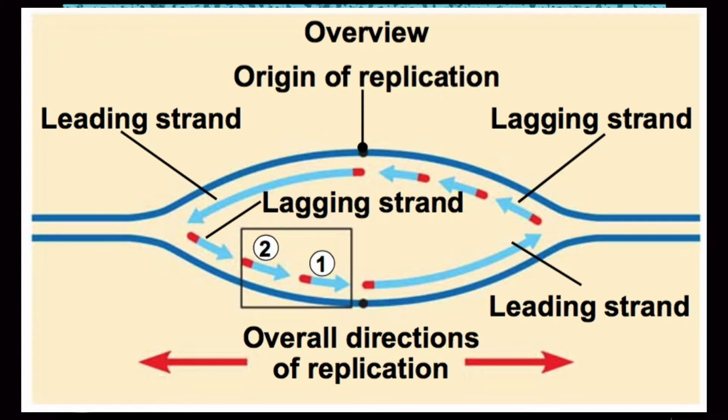Now eventually, as the DNA helicase runs towards each end of the DNA molecule and the replication bubble expands, the two original strands of the DNA will be completely split apart. And thanks to the RNA and DNA polymerase, a new complementary DNA strand is being built along each of the parent strands, and when they're done, you'll have two new identical DNA molecules. This is how DNA is replicated in a semi-conservative fashion.